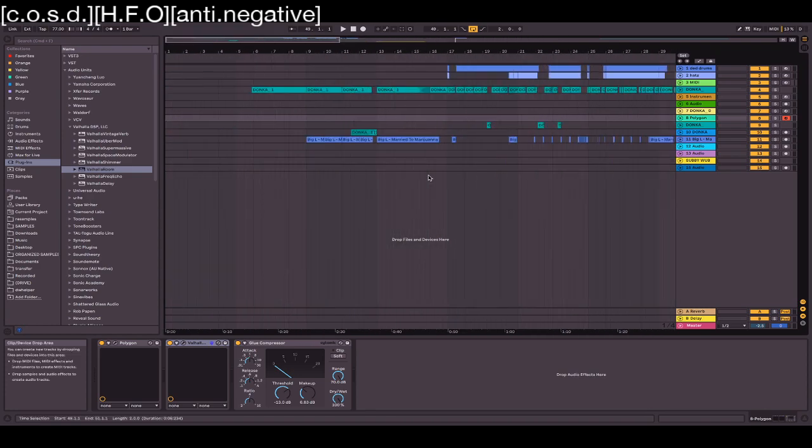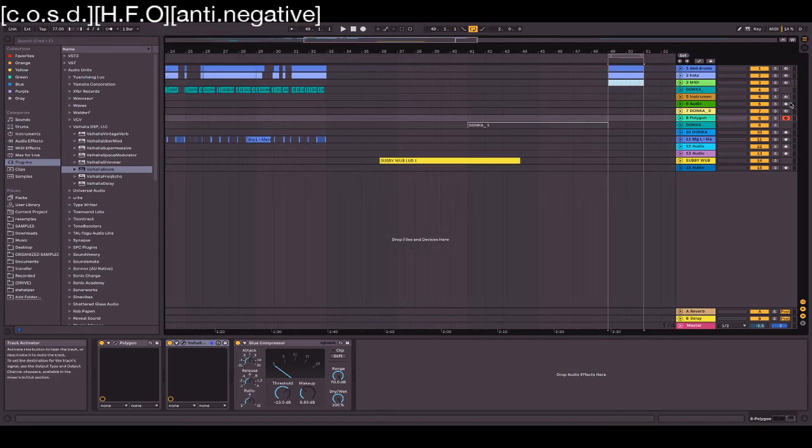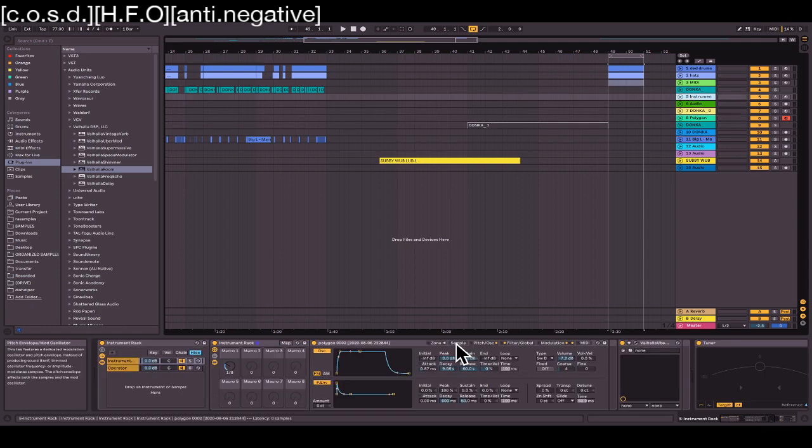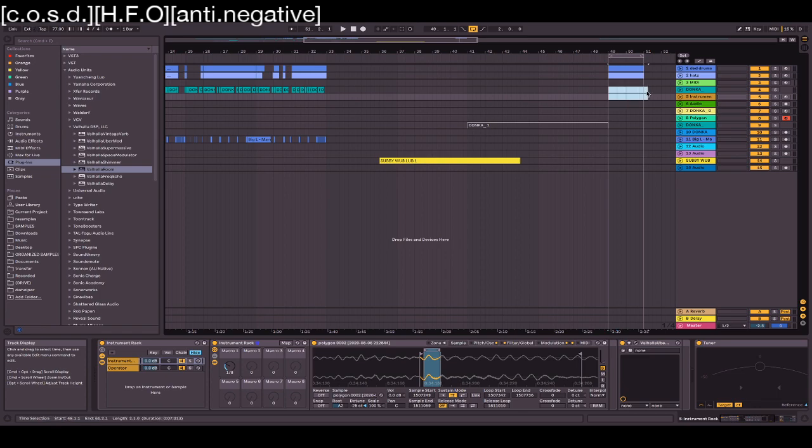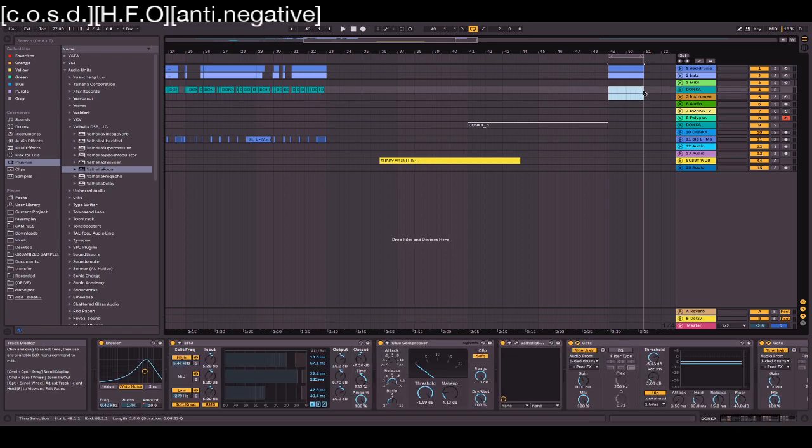Hence why I even used a polygon sample to make this resample over here, because this was the same exact process I just did. And then I put it into the sampler and made this sound. So I wouldn't have been able to get this individual waveform without doing all that weird stuff. But it's not like I'm saying you have to do that. I'm saying this was something that allowed me to find something random, you know?